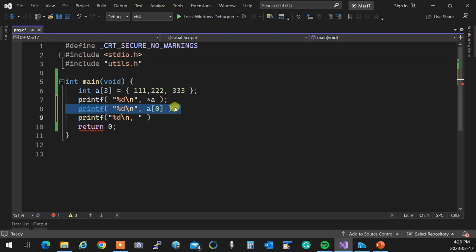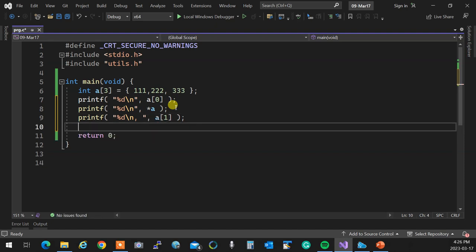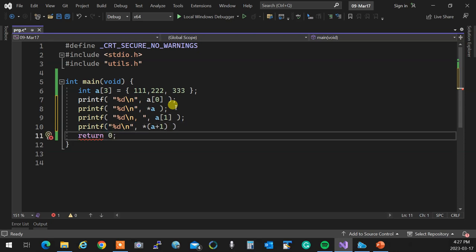So let's do it in reverse. So if you say A[1], you can say printf percent %d. Never do this. This is OOP 345. What I'm going to show you is OOP 345. Okay? You can say go to target of A plus 1. It's the same thing. From that address, go one integer further. The compiler is smart enough to know, because this is an integer pointer, one means one integer, that means 4 bytes. If it was double, then one would mean 8 bytes, because double means 8 bytes.